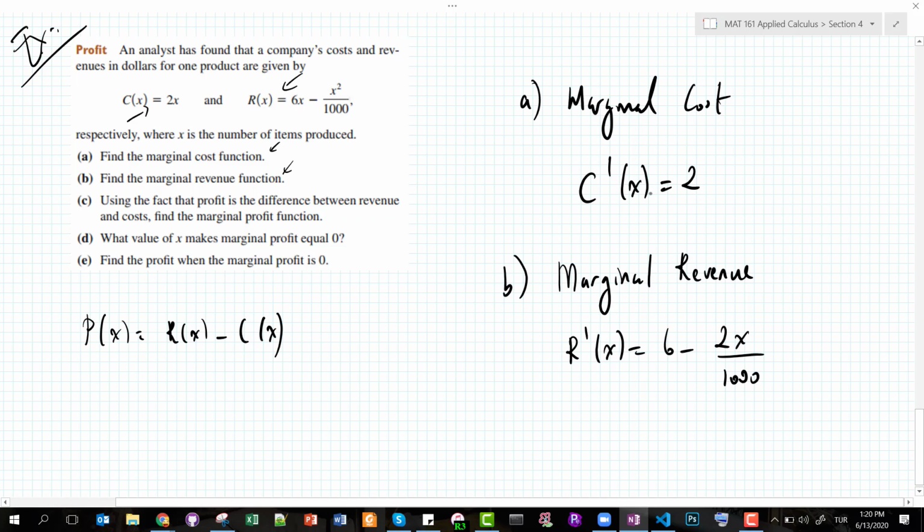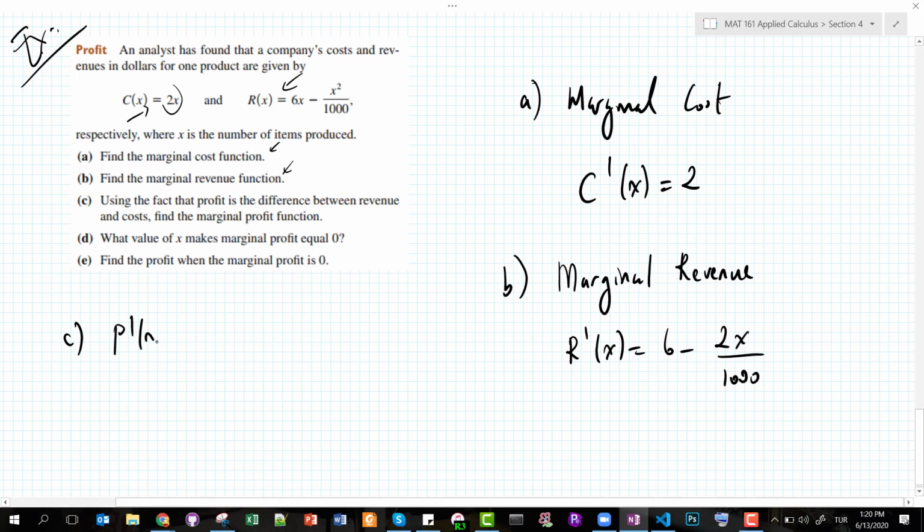If you take the derivative of the cost function, the marginal cost is going to be 2, since it's a polynomial, just use the power rule. And for the marginal revenue, you need to take the revenue function derivative. It is also a polynomial, so you can just apply the power rule to figure out what the marginal revenue is. After finding that, part C asks you for the marginal profit. So you just need to take the derivative of the profit function. What is the profit function? We said revenue minus cost, so the derivative is the difference of these marginal function formulas.